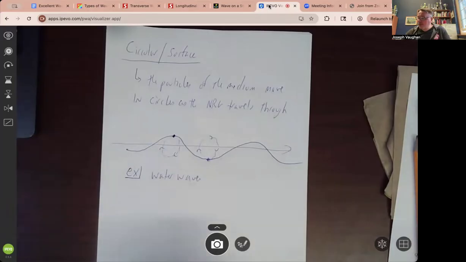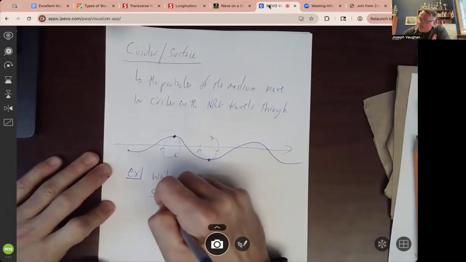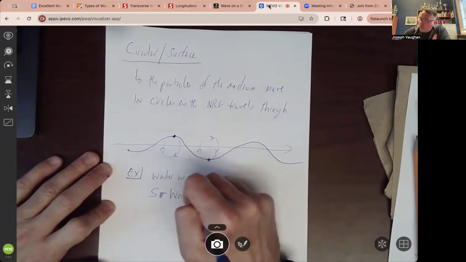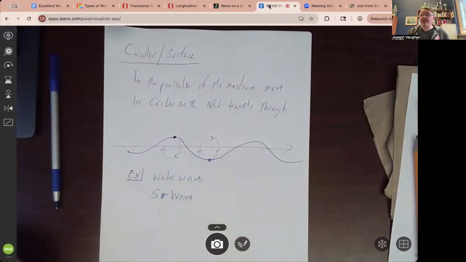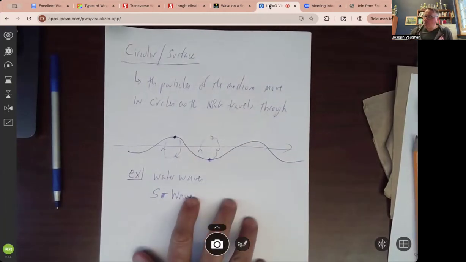You end up in a circle. The S waves are also circular waves. And those earthquake waves are terrifying. Those are the ones where, if you talk to people, it doesn't just shake buildings, but it also causes ripples in the pavement. I was in San Francisco during an earthquake, and I unfortunately got to see some S waves, and just watching the ground heave up and down as you're on it. Pavement asphalt should not do that, but it does. So there you go. So circular waves: water waves, S waves.